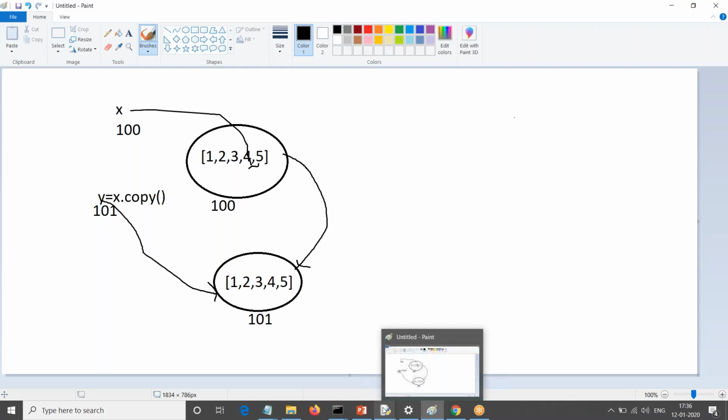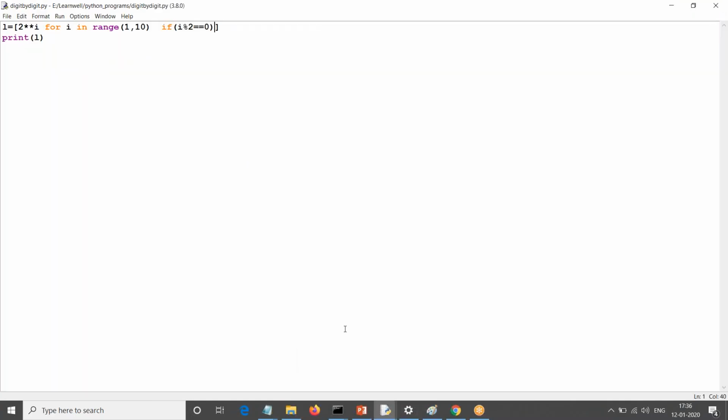I'll show it in this one. Values are your choice, folks. Say 1, 2, 3, 4, 5. I need an output like 101, 102 like this. L2 equal to an empty list, for I in L: L2 dot append of what should I do? I need 101, 102, 103 like this. So I should add this to 100, I plus 100 or 100 plus I is also fine. Now you print L2.